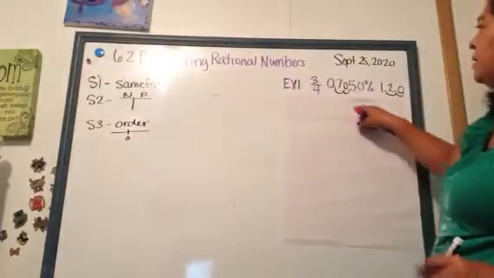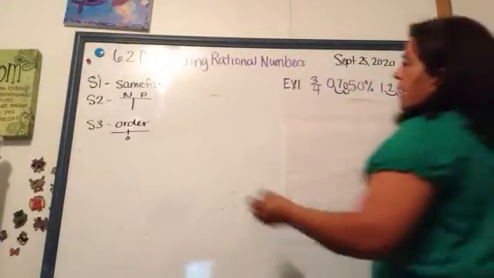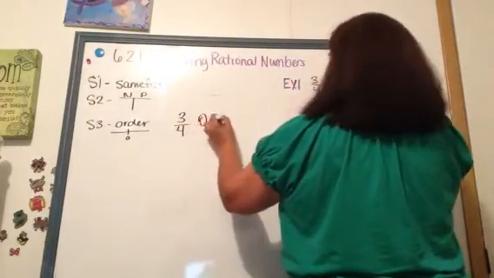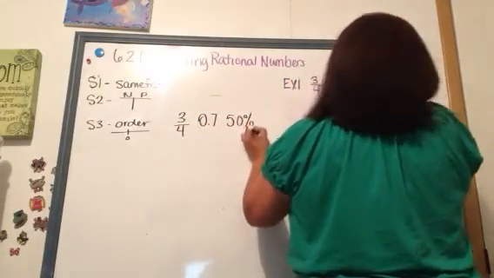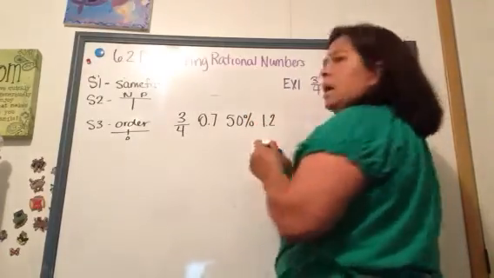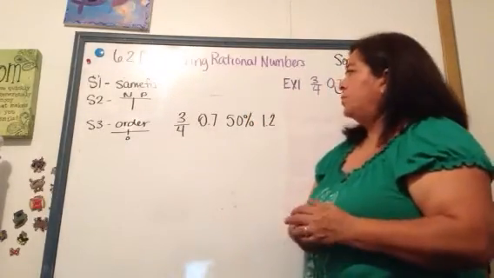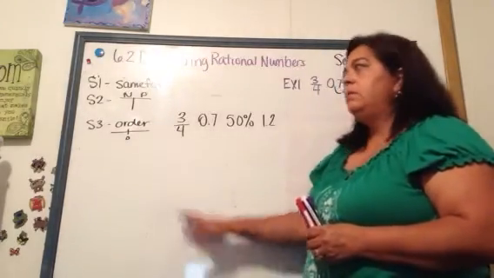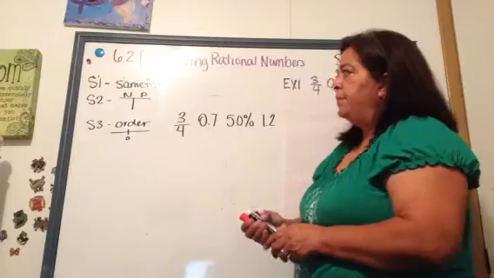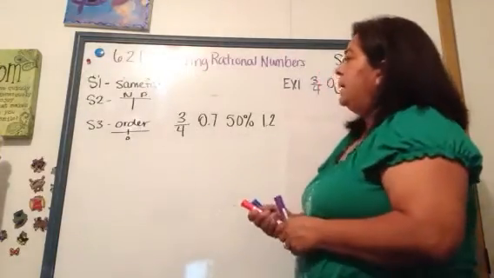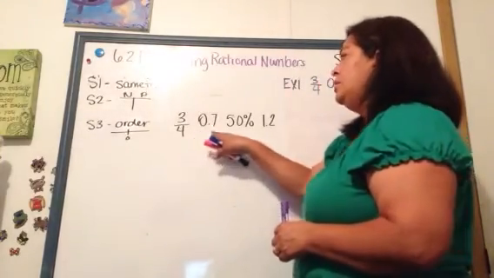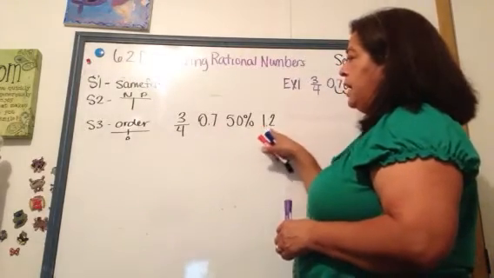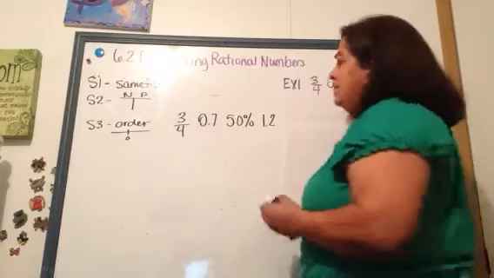So these are my numbers right here. So I have 3/4, I have 7/10, 50%, and 1 2/10. You get to decide what order. So I'm going to walk you through this example. And remember, at the end of this, you can pause the video and put this in your journal. This is example 1. So let's say I have 3/4 here. Do I want to turn these into fractions, 7/10, 50%, and 1 2/10? I don't know. Let's think about it.